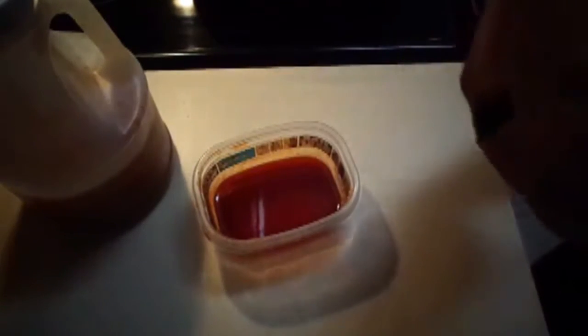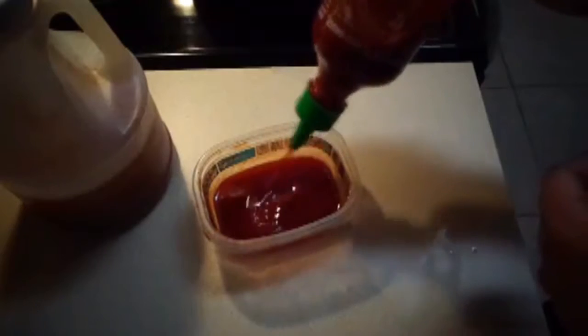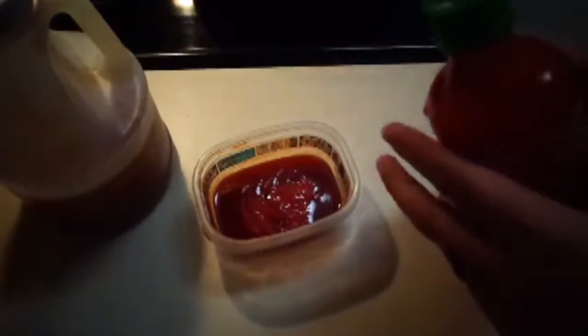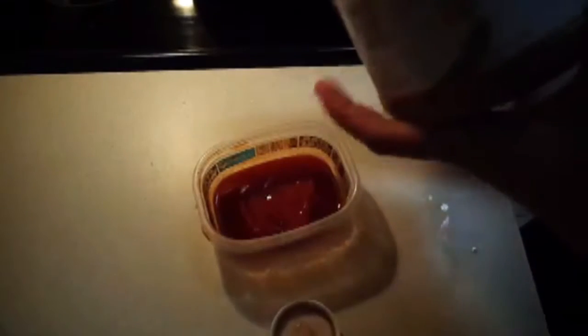Alright. We have a lot of chicken. We're going to need a lot more sauce. So just squeeze. Now, I'm a guy, I don't like to measure a whole bunch of stuff if I don't absolutely have to. So, I don't have to, nor do I really want to.